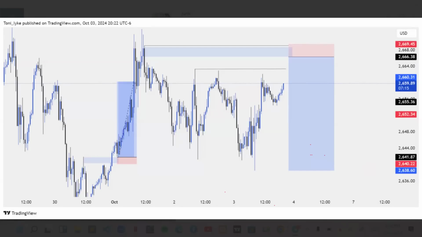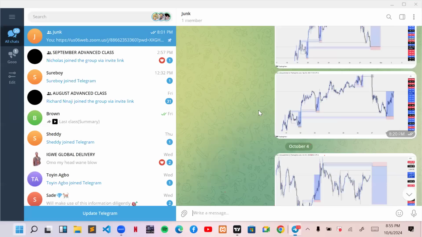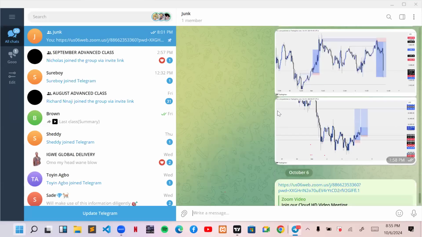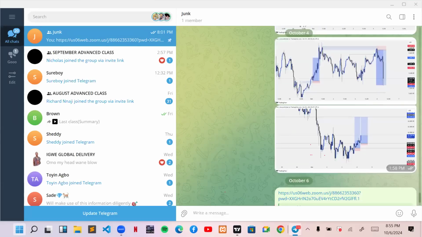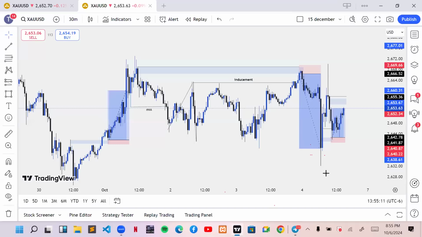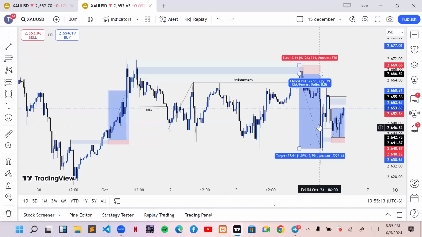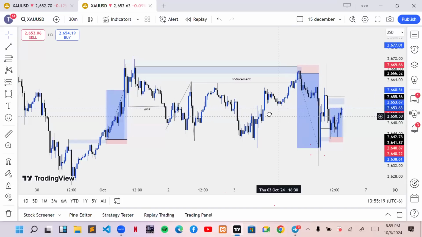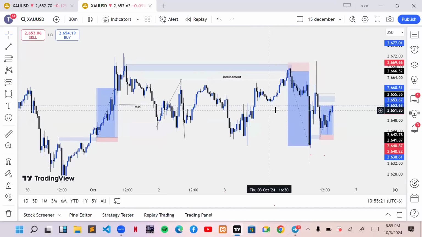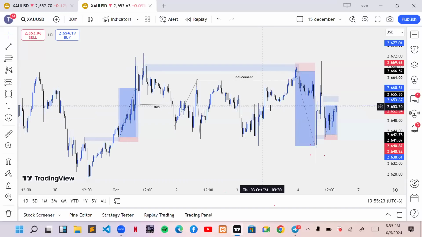So I had this analysis before NFP. The market triggered during NFP. Pay attention during NFP, that was when I took this trade. But this move happened during NFP. This is it, 1:30, you can see. Yes, the whole move happened during NFP news. So this is it for the market structure shifts.